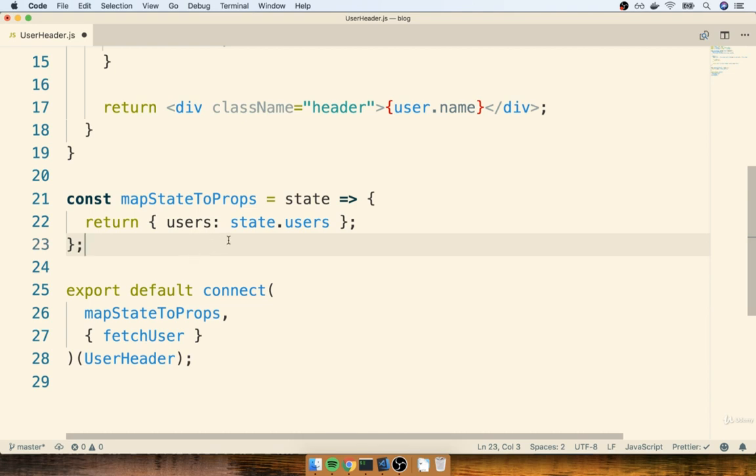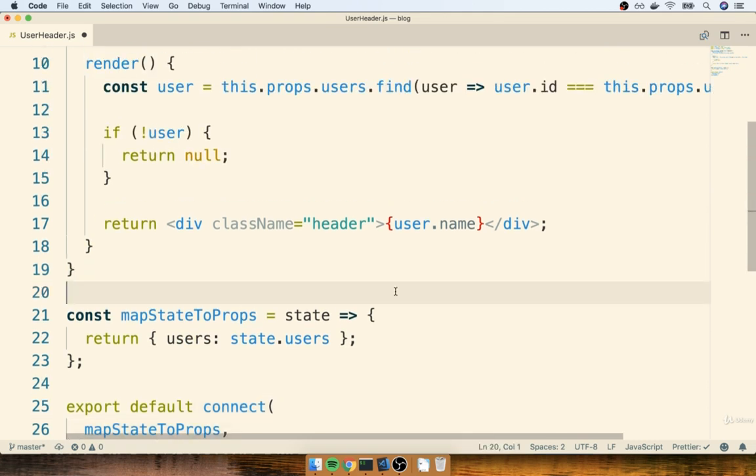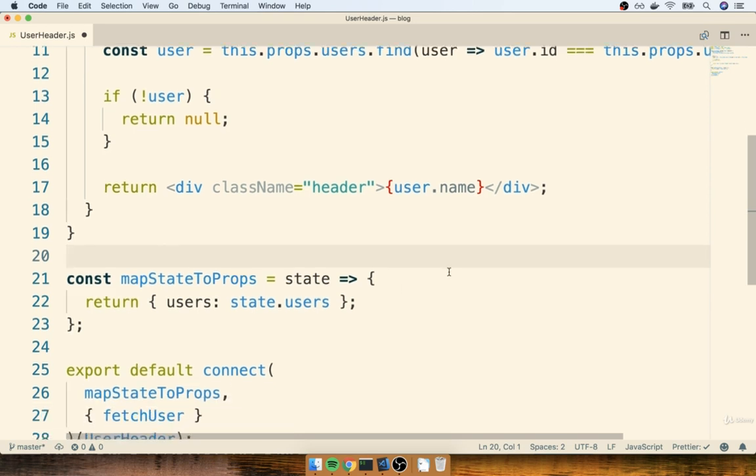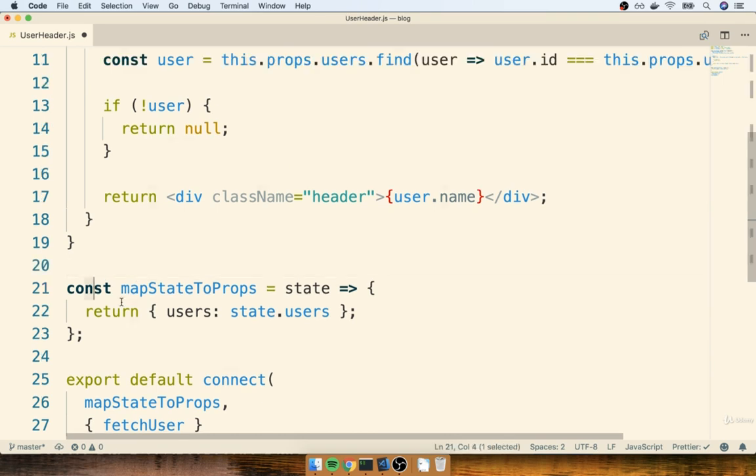In addition, if you ever have another component that needs to get access to, say, just one particular user, given only a user ID, we could easily write MapStateToProps and this connect stuff into a separate file and then reuse it in multiple components inside of our application. So like I said, it probably doesn't seem like this is going to be any increase in reusability of our component, but in the long run, in some applications, you're going to find that this is kind of a common pattern to extract a lot of logic into MapStateToProps.